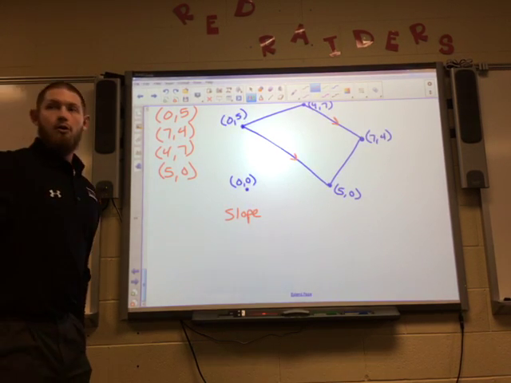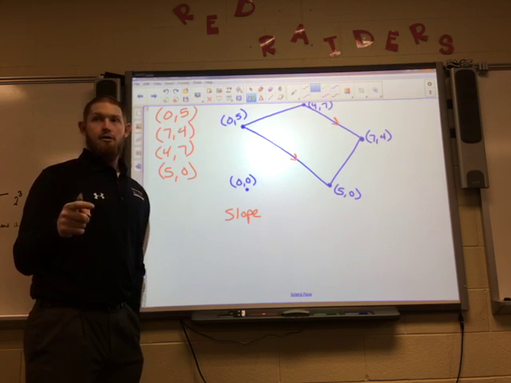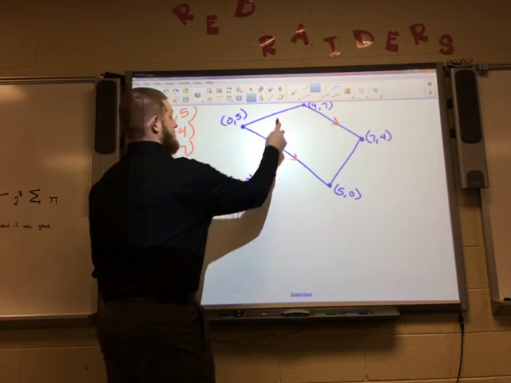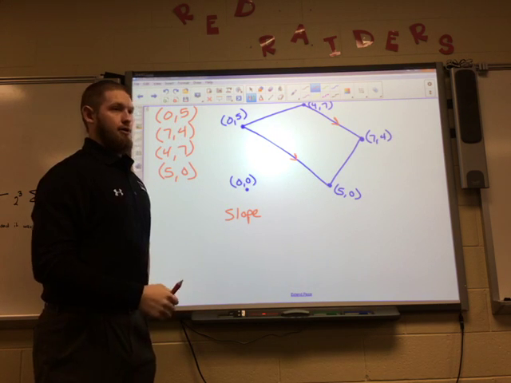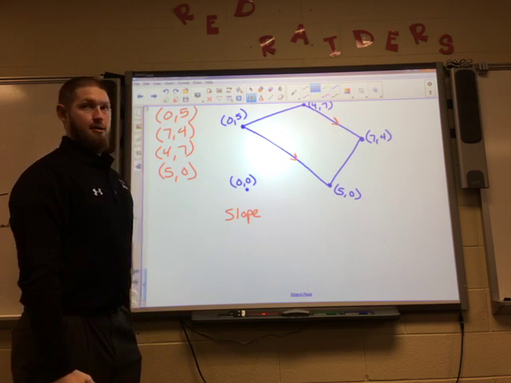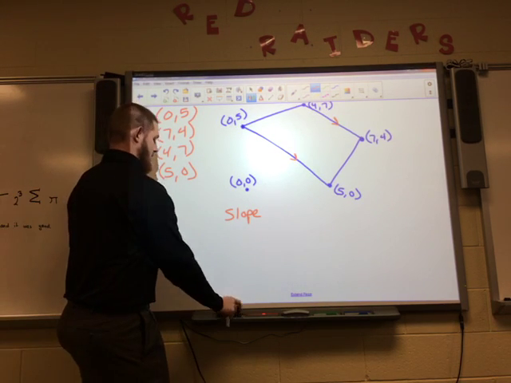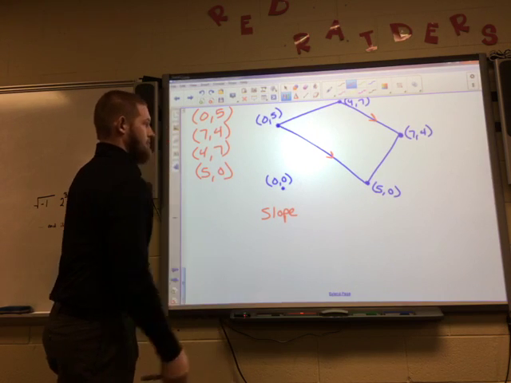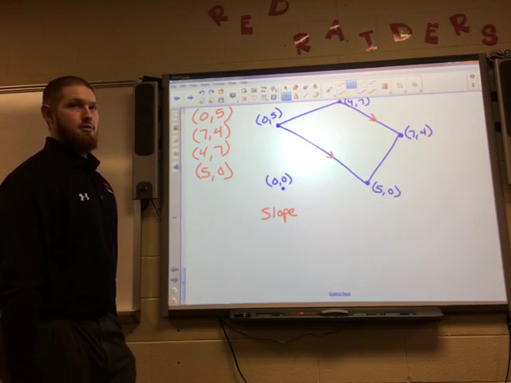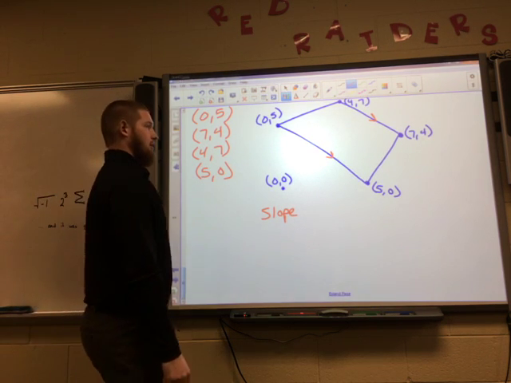Yeah, I do, because I want to make sure that they are not parallel, right? So I have to do the slope again, and I have to show that those are not parallel to each other. Because they can't be, right? You guys agree with that? Because a trapezoid has to have exactly one pair of parallel sides. So you got to do slope again and make sure those are not parallel.